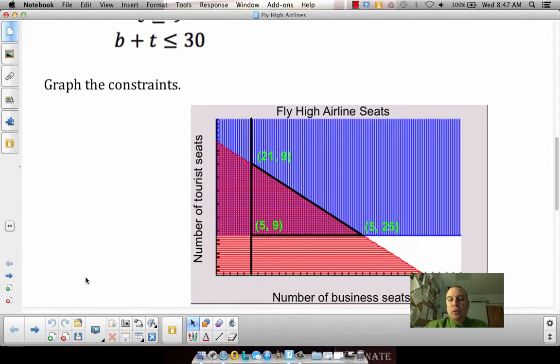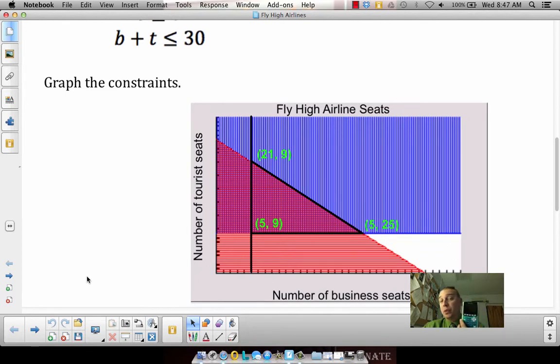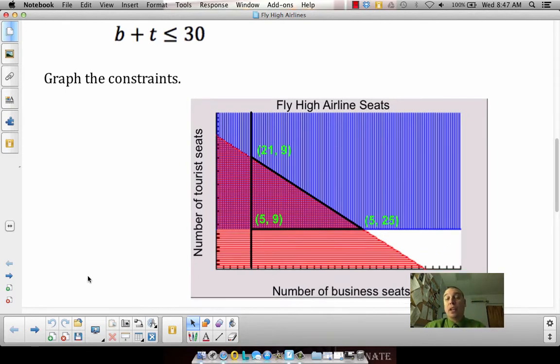All right, so what I did is I used the graphing calculator. I have a cool little new toy that also has a computer program so I can write on here. You've got the blue: this is the number of tourist seats, which had to be greater than 9, so it's everything above that. Then the business class seats had to be greater than 5. Combined I can only get 30, so this point here would be (0, 30) and this point down here would be (30, 0). Connect the dots. I have to be less than that, so the shaded region is that triangle.